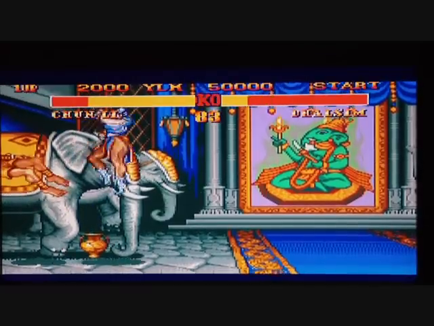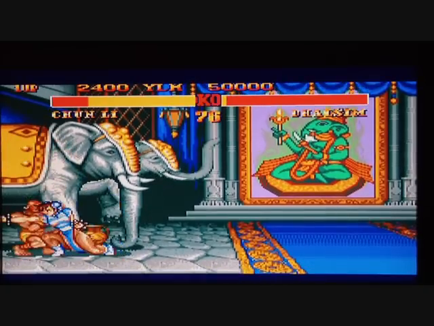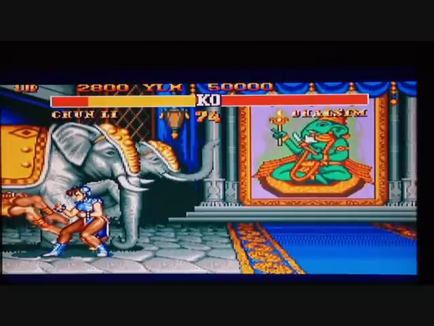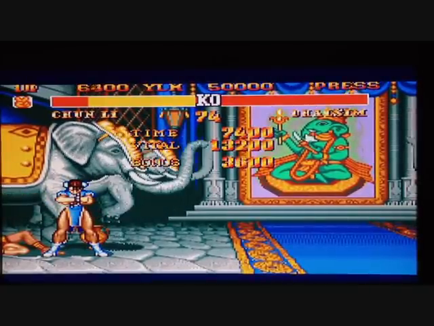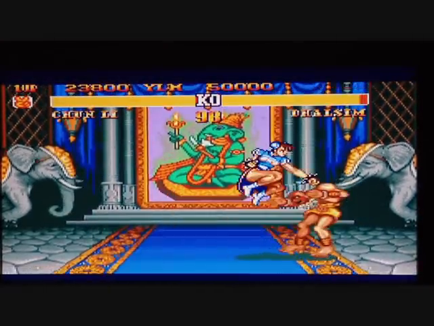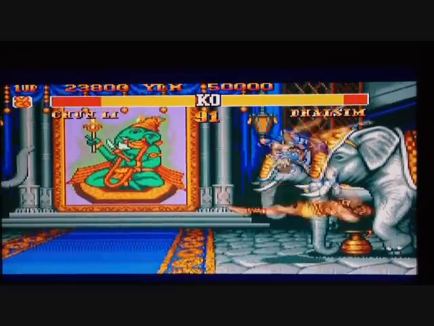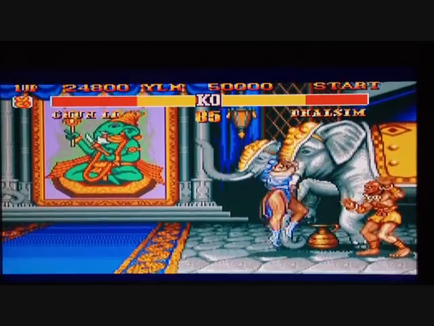I suppose Dhalsim looks the same as always with his stretchy moves. But yeah, I mean, even without the punches, I'm still doing good. Sounds a bit ropey. Bloody hell. Them elephants are going nuts. Yeah, fight. Oh, see if you free me. No. It's the same, you can't like defend.